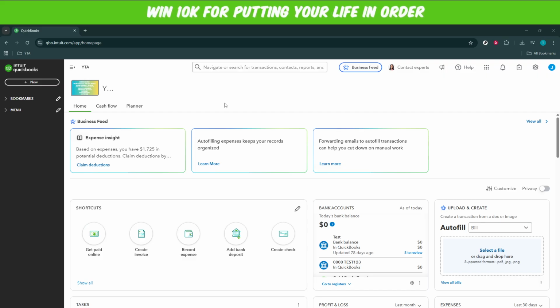To begin this process, you'll want to head on over to the QuickBooks homepage. If you don't already have it bookmarked, open your web browser and just type in QuickBooks to find the right link to the homepage. Ensuring you have access to this homepage is the gateway to everything you'll need within QuickBooks.